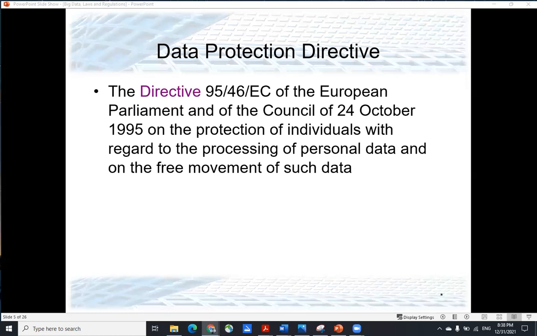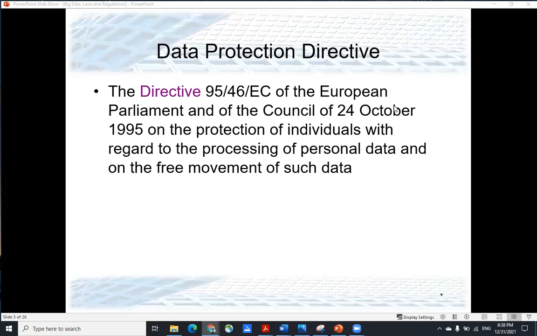Because that's one thing that we also need to pay attention to right now, with cloud computing and all the things that we see today, like the internet. A lot of times people store data on the cloud, but they're not really sure where that data is being stored. Sometimes you have an account with one of the cloud providers, and your data is stored in one data center somewhere, but it might be moved around. So that's basically dealing with that particular issue, where your data is really being moved.